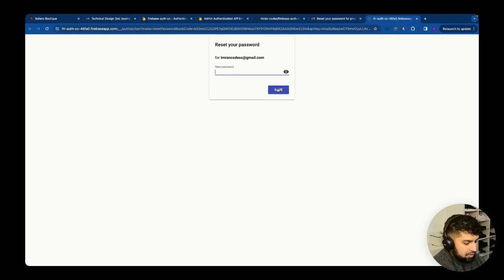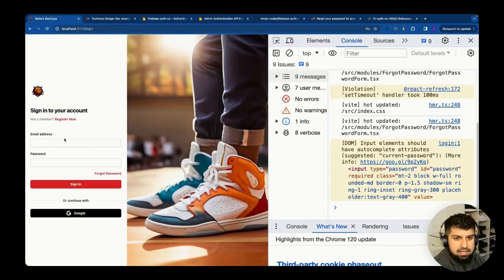So I can put in a new password this time. So this password is going to be Firebase Auth, and let's just check that one. So that's what is going to be the new password. So let's save that now. And now it says you can now sign in with your new password. So that's quite handy. So if I go into here and put in my email and my password, which essentially is the one I pasted in, and press sign in.